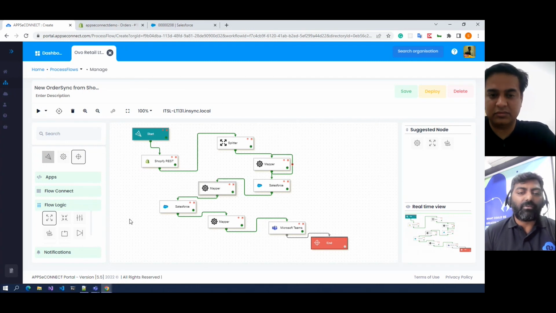But normally, in a lot of cases we have seen, they have their custom processes. So they can take the package, make some modifications, and then deploy it. It will take about 2 to 3 weeks for framing and understanding the business process, the discovery process, and depending on that understanding, they can configure and deploy it. So normally it takes 2 to 3 weeks to understand the discovery things.